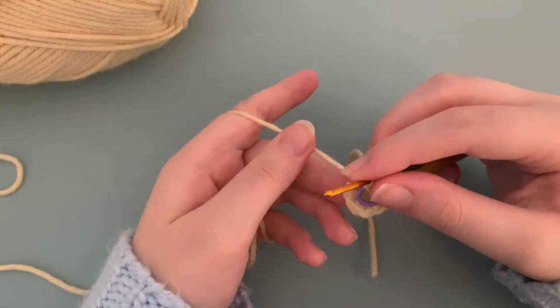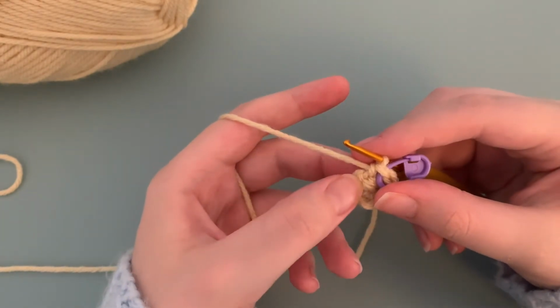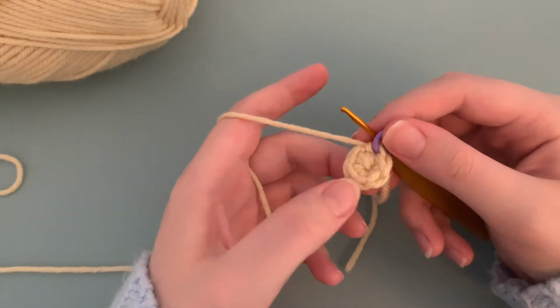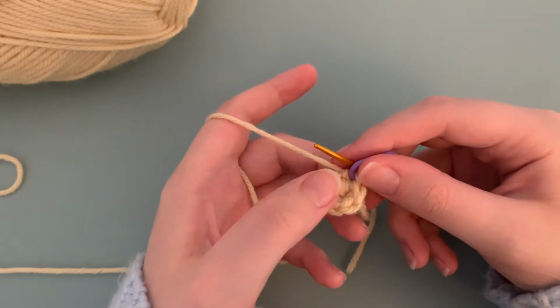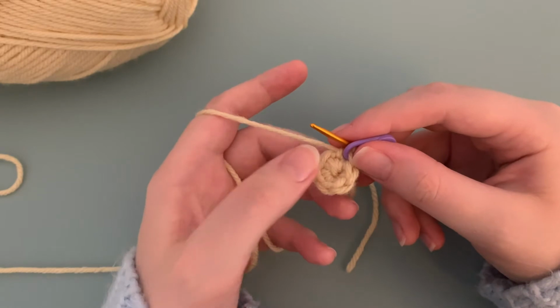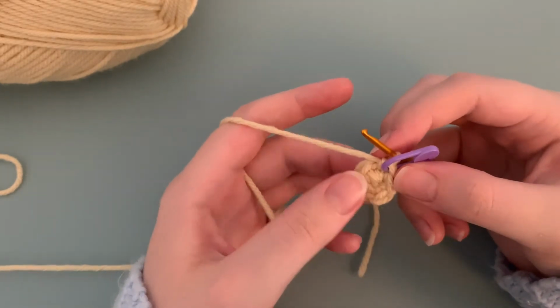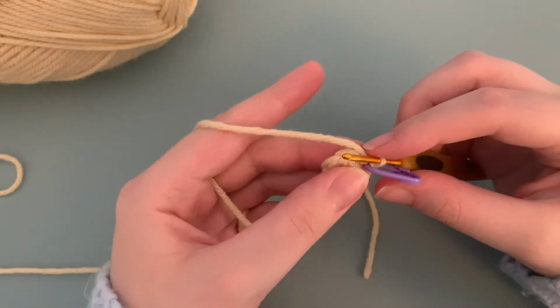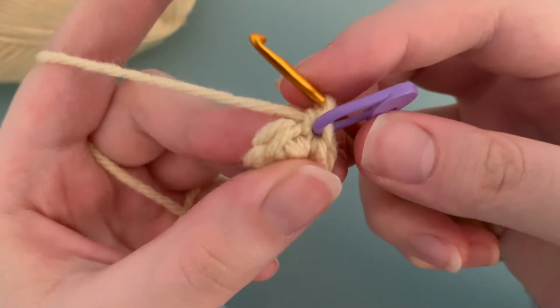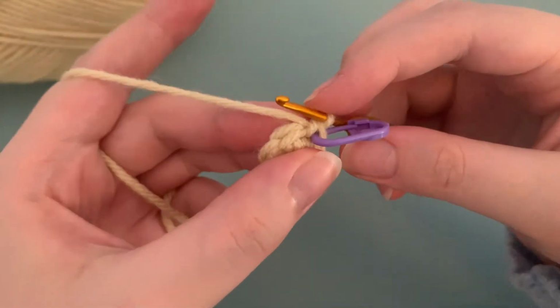So for my pattern, we're going to do another single crochet. Normally you would actually increase, which means making 2 single crochets into 1 stitch. But in order to get the leg shape, we're going to do another single crochet here. So we made one there and we're going to go into our next stitch. So we know we just made one here. So this is our next stitch.